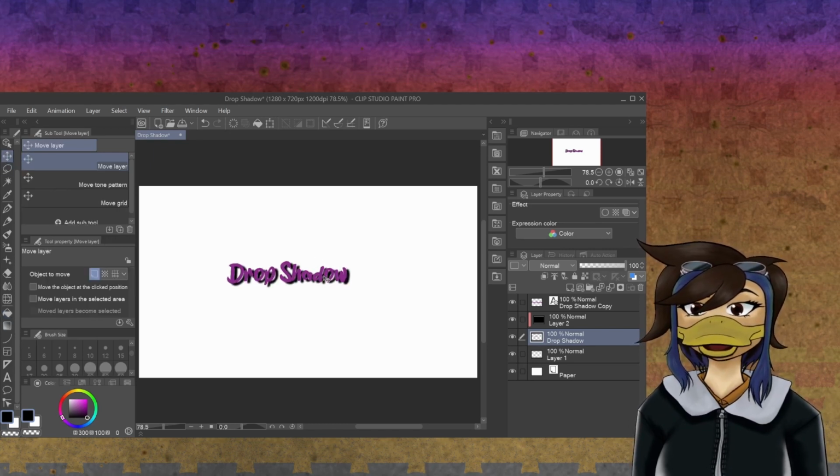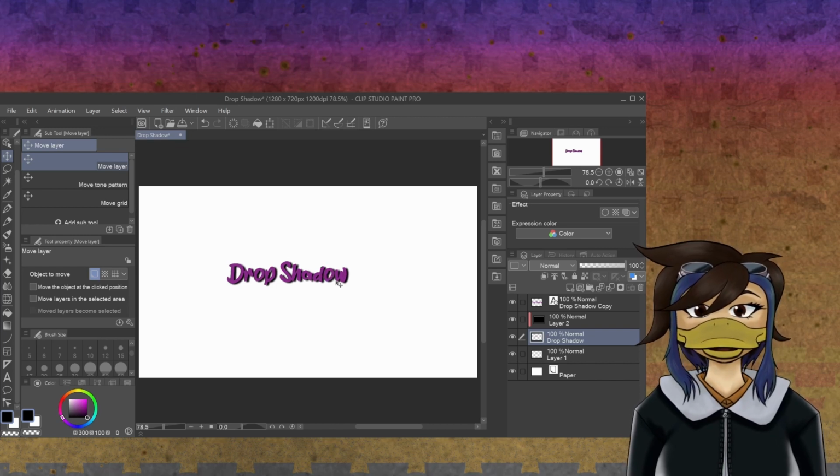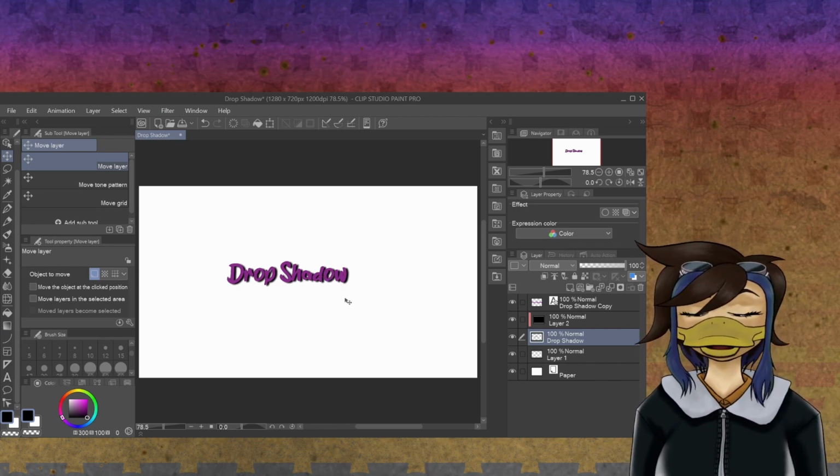And voila, you can move it down, you can move it up, and no matter where you put it, like a little drop shadow. Want it to pop just a little bit, you can just move it over to the side and down a little bit. And that usually works out pretty well. So basically, quick way to make your own custom drop shadow.